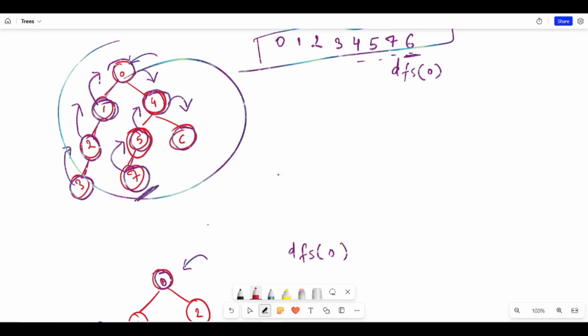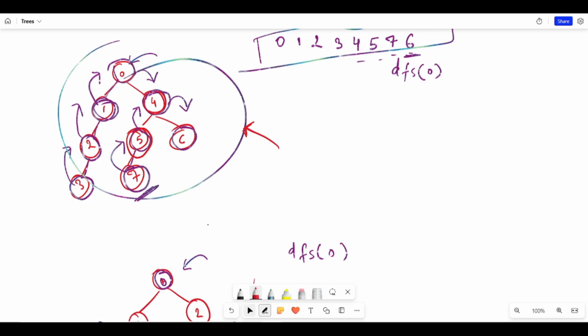So that gives me a hint that whenever I visit a node, I must mark this node as visited so that I do not have to revisit the node again. Otherwise, I will end up in an infinite loop, traversing the same nodes again and again.